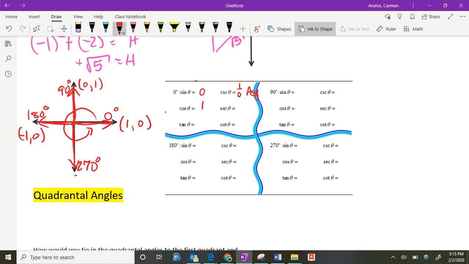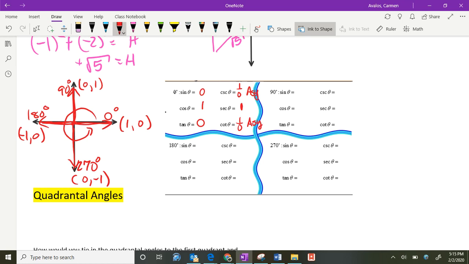And so this one here is 0, negative 1. When you're looking at this and filling this in, you know that the cosine of 0 degrees is going to be a length of 1. The secant, therefore, is also going to be 1 over 1, which is 1. The tangent of this one, if you do the left-hand rule and flip it over, you're going to get 0 fingers above. Therefore, this is going to be 0. And then this one's going to be 1 over 0, which is going to be an asymptote.